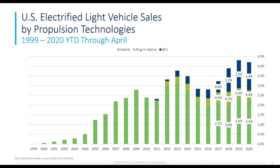And this is a chart from back in the days when the hybrid electric vehicles started, the Prius and the Insight, through to the first 4 months of this year. I think it's valuable to look at the first 4 months of this year and look at both battery electric vehicle sales and electrified vehicle sales as a share of market. And they have this year gone down a slight bit over last year. Battery electric's down just a tiny bit, but they're still holding fairly steady.